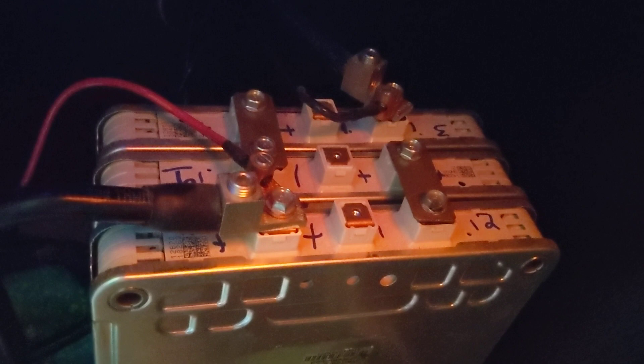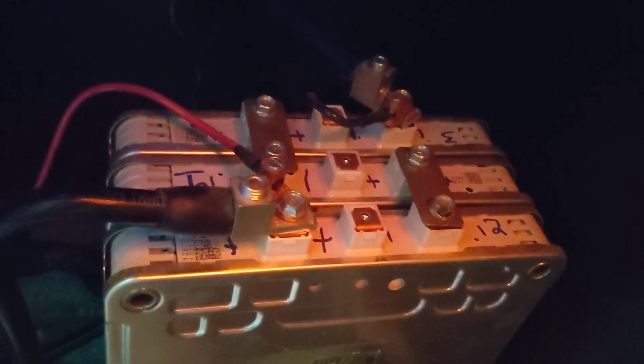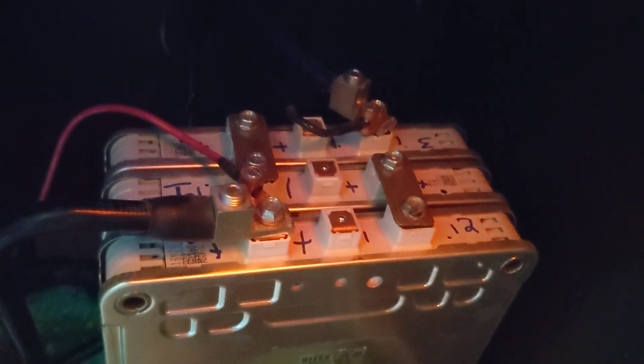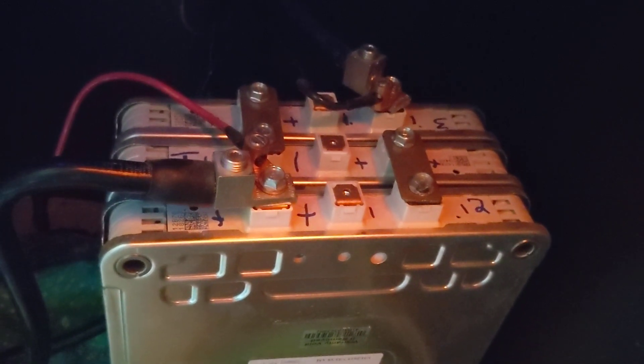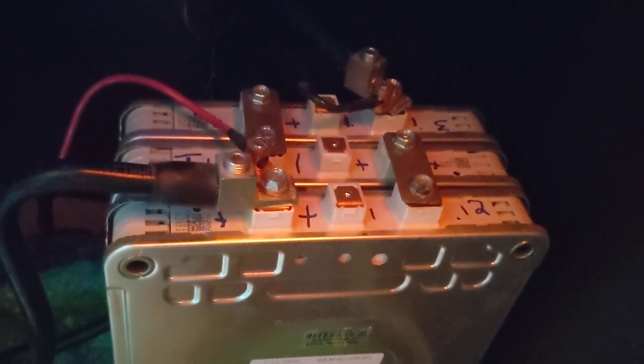I forgot to mention where to get these batteries in my last video. The company is TechDirect Club — if you Google 'TechDirect Club' you'll find them. They have an eBay store and a website specialized in these leaf modules, and free shipping right now. I'm sort of an affiliate — my code is DORTOKA, D-O-R-T-O-K-A. At checkout it'll save you 5%, which adds up when buying a couple hundred dollars worth of batteries.